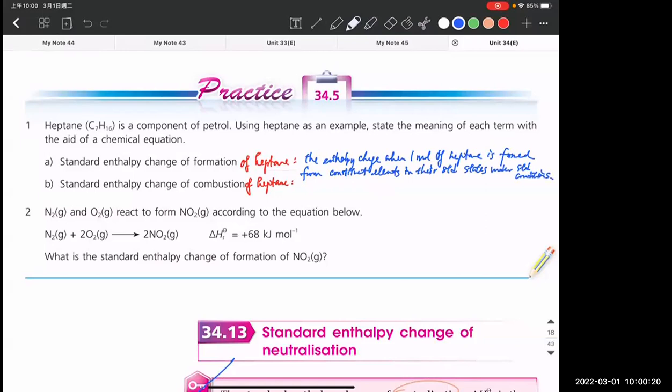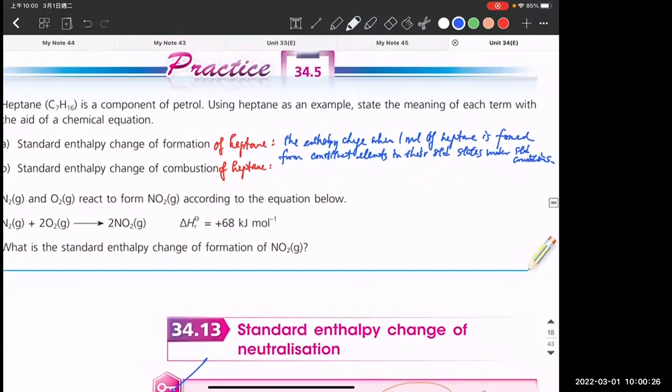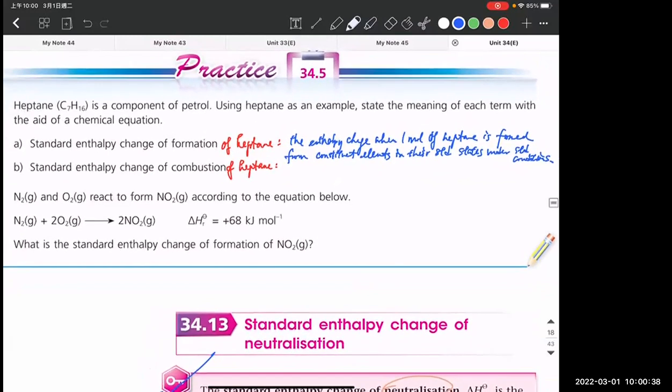Correct. Okay, so it will be nice if somebody can show me the equations involved. Okay, thank you. Magalop, what is the equation involved if you write this down, using heptane as an example? You write down that 1 mole of heptane is formed, right? So where is it? Is it the reactant or the product side?